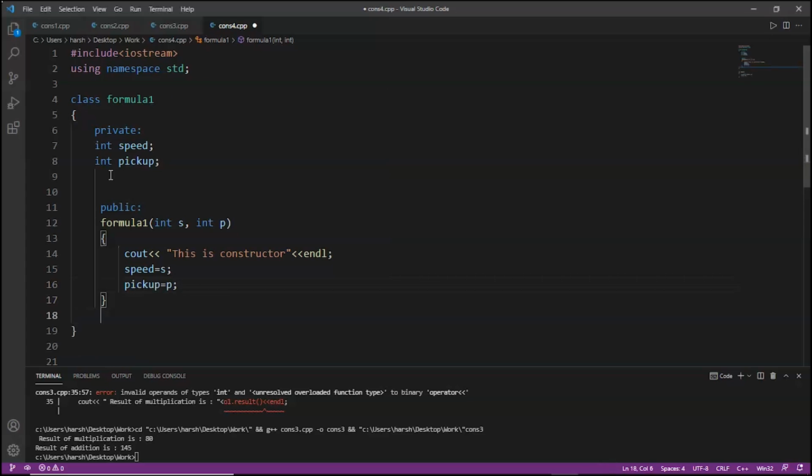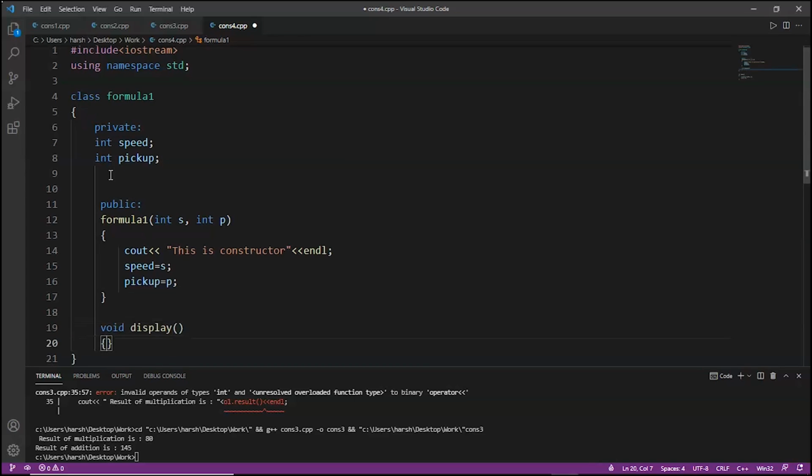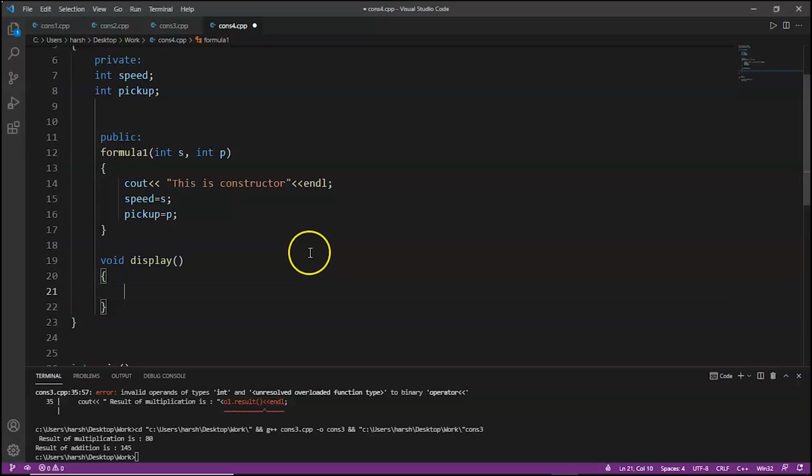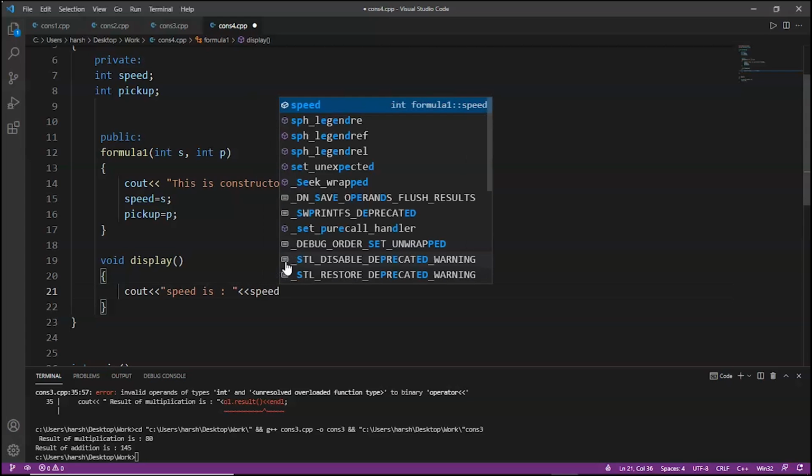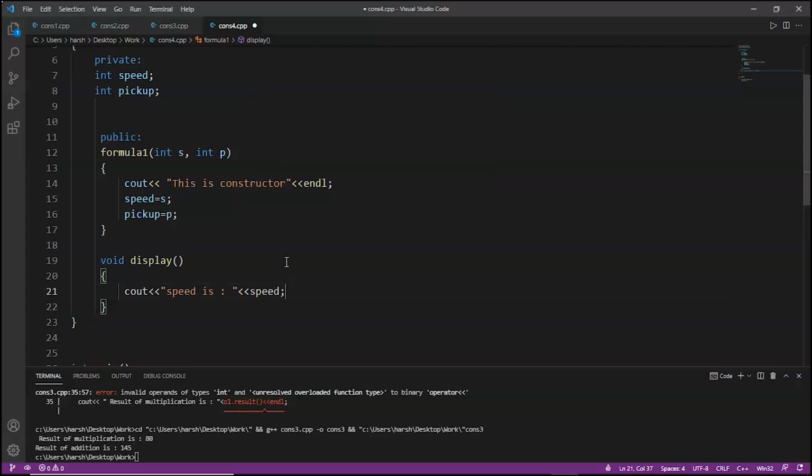Alright, after that we'll make a function display, and we can display inside this function as the data type is void, and so we'll write speed is, then we'll write the speed variable and endl as well.